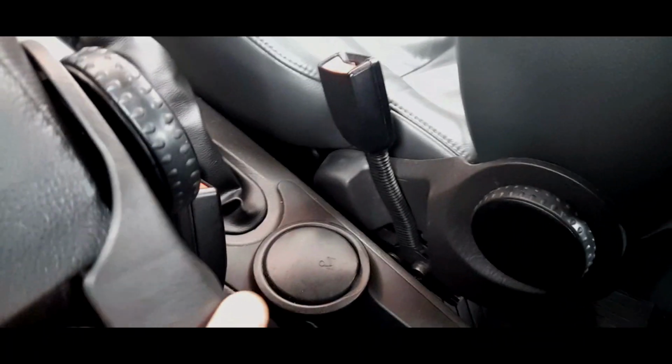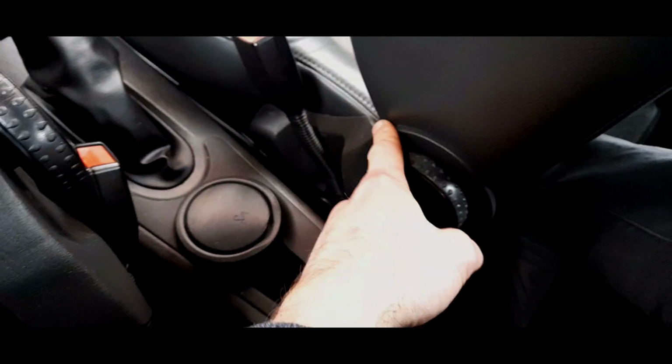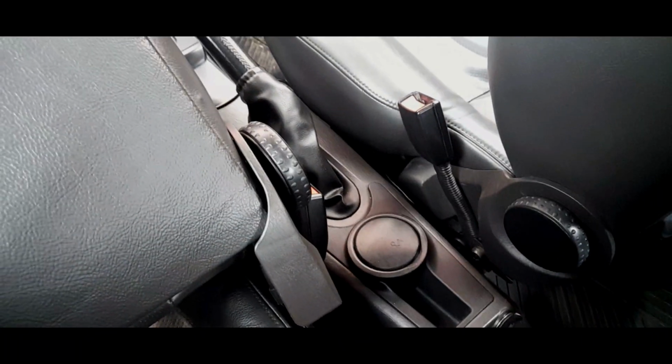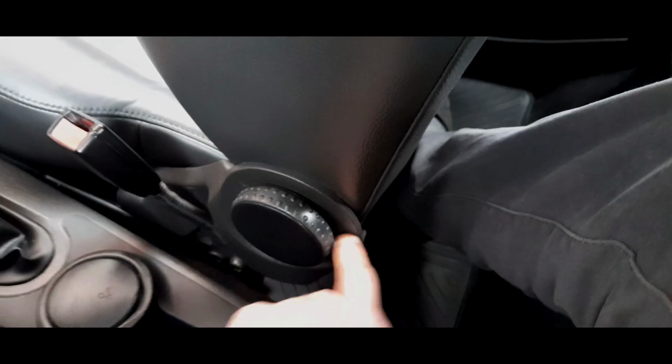These trims are crap, by the way. They really do break. There's a tab here that you really need to watch. That tab can snap, so there is a way of getting this off if you're refurbishing the seats. But I'll tell you now, getting these in the correct colour is nigh on impossible. Because unfortunately, what did I do? I ended up snapping my seats. I snapped the clip there. It was the driver's one I snapped when I did the seats.